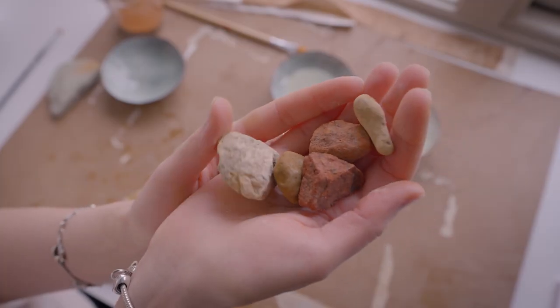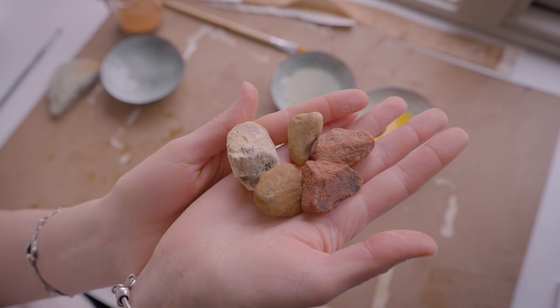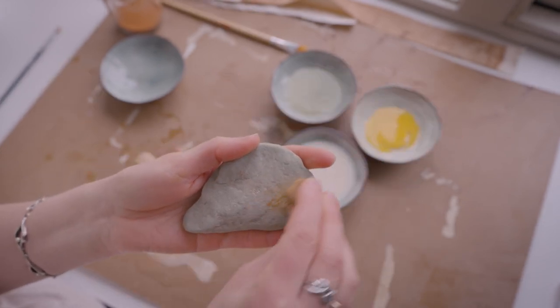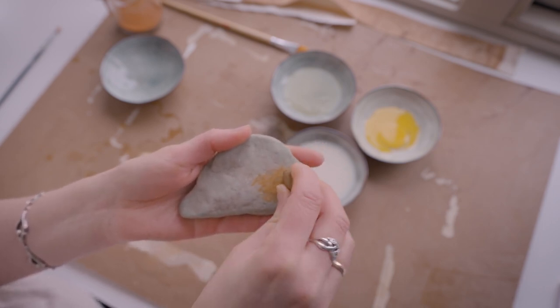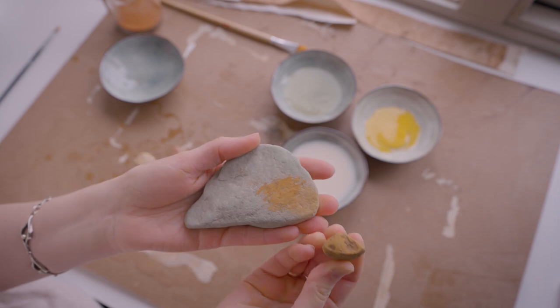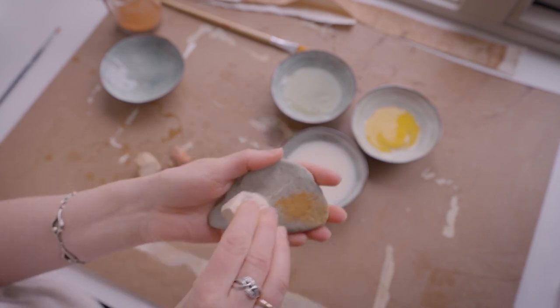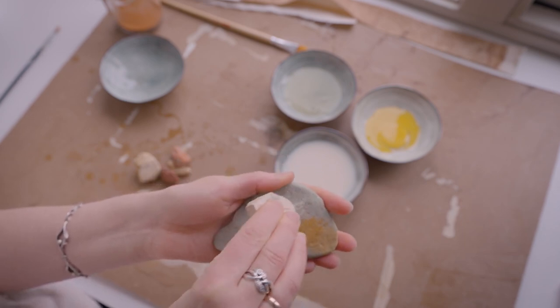Now you are going to need some soft rocks from outside that we can use the pigment from. You can test whether a rock is soft enough by scratching it against a harder rock surface. We are looking for rocks that will immediately leave colored pigment on the harder stone, like this one. If it only leaves white scratch marks, the rock is too hard for us to use.